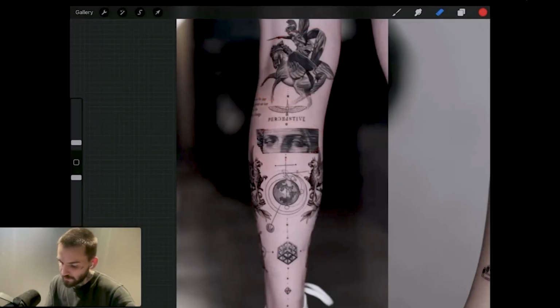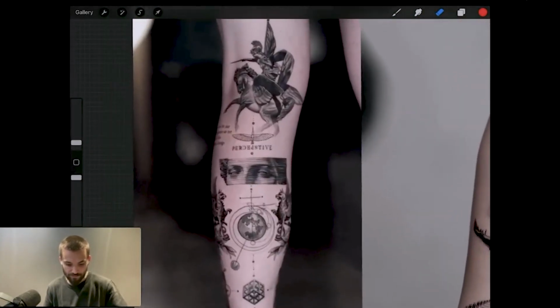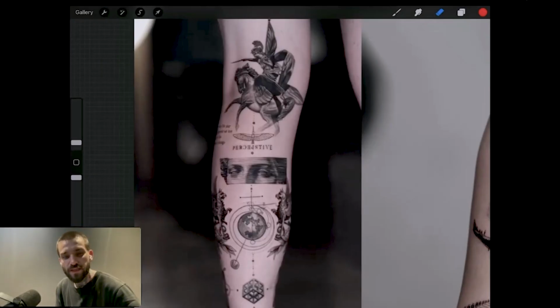Very good question, Amber Hendricks. How does the story and theme from the client tie in with the design that I created? Let's take a good example. Actually, this one is a great example. I tend to ask my clients for a lot of creative freedom. And in my experience, most clients do want to tell a story. They care about the tattoo having meaning, especially when they do just one tattoo, like, what does this mean? Very often. I mean, you guys know that, right?